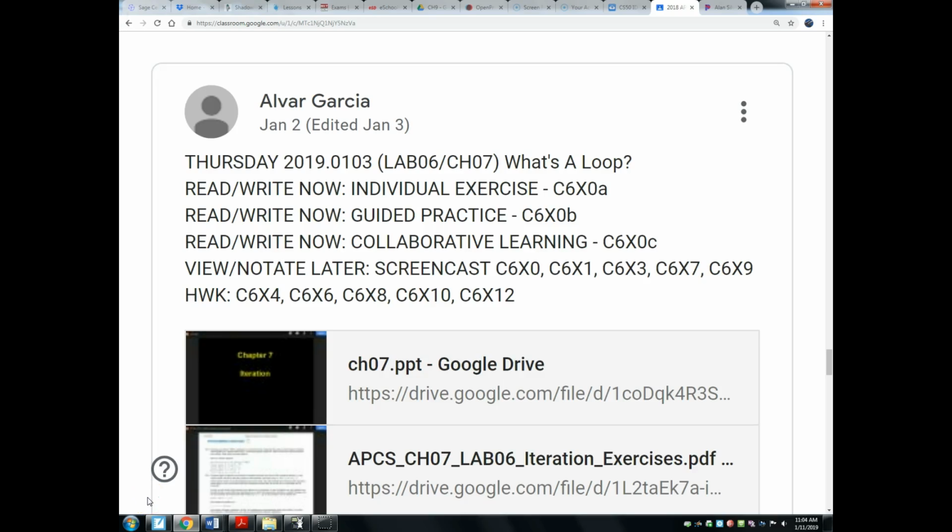What's a loop? What is iteration? What's a for loop? What's a while loop? All right, so the first thing we did was we added to the rock, paper, scissors class that we did in C6X0 to see who wins the rock, paper, scissors game, right? But that was only like one round. Let's add a loop so we can do multiple rounds, and then maybe we'll add a static variable to keep track of a running score for, say, the human. Remember, it's human versus computer.